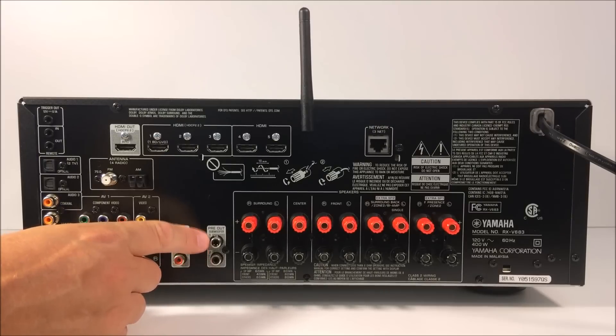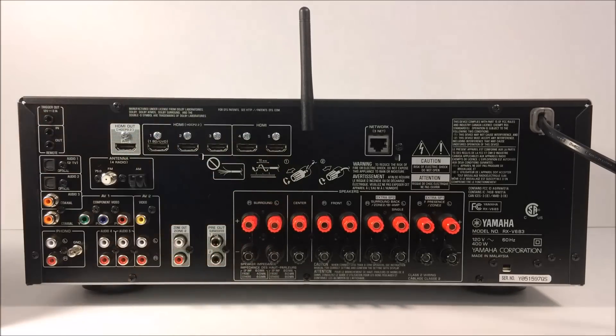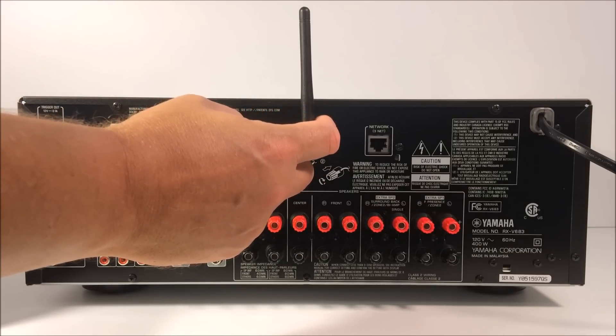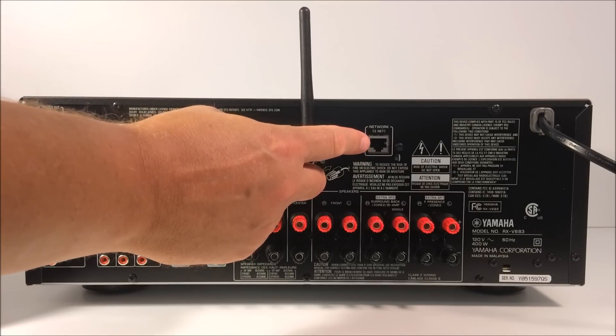You can connect up to two powered subwoofers to this unit — they can't be passive subwoofers. There's also all the speaker connectivity here, including a powered zone 2 out, which lets you directly power speakers in another room, though you'd need to go into programming to assign the amplification. There's also an Ethernet network jack, so if you're out of wireless range, you can connect an Ethernet cable here and still have full network connectivity.